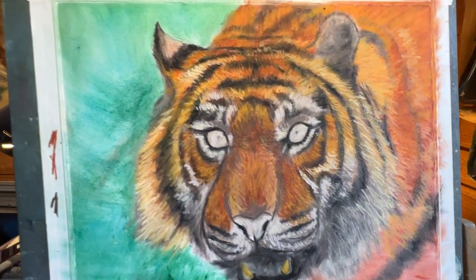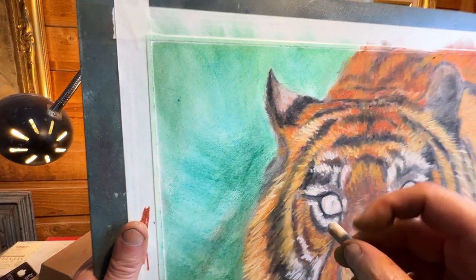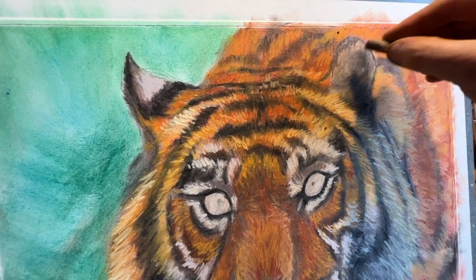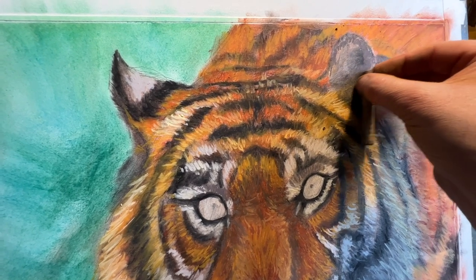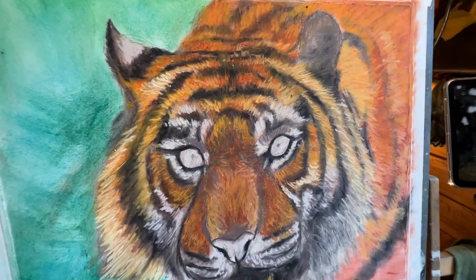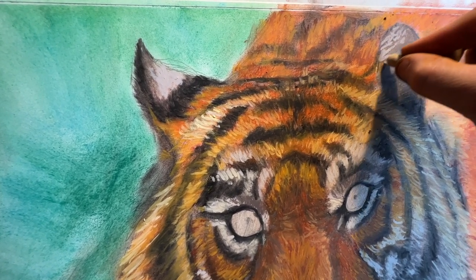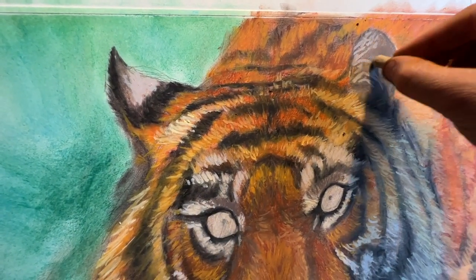Okay, making progress. And I'm going to lower this so we get to the ear. So the ear up here. It's kind of this white mark, triangle shape. And then around the ear, and the interior is a little bit of a darker gray. I use this cocoa gray, it's a neopastel. Kind of get in the darker part of it. And then the lighter neopastel right over that to create those little fuzzies. Fuzzy hairs in the ear.